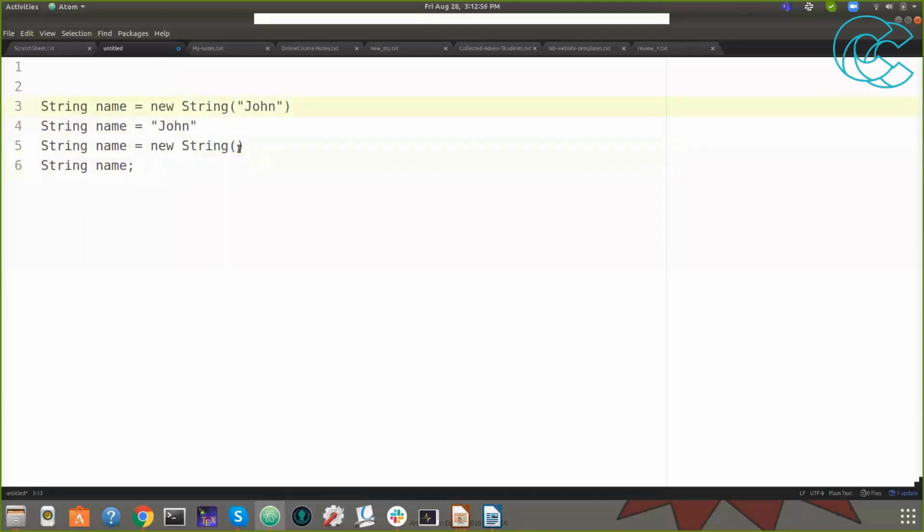So there are now multiple ways, right? Perhaps we'll look at it in some future lecture. String, as I said earlier, is one of the built-in classes which you can use, similar to ArrayList. Now there are multiple ways of initializing it. You can either say new string of John, or you can simply say string name equals double quotes John.